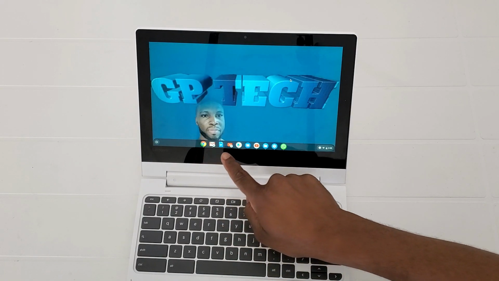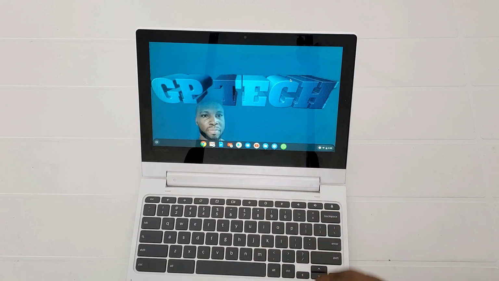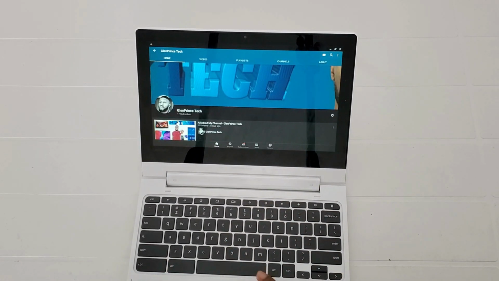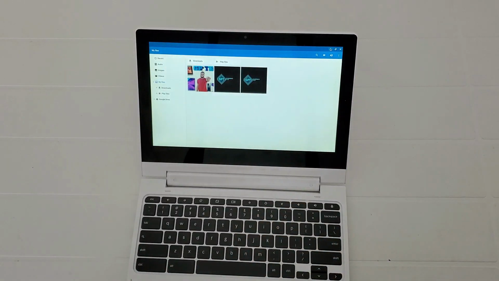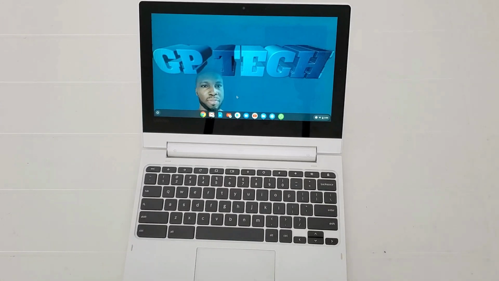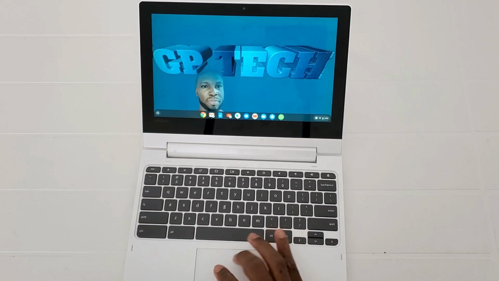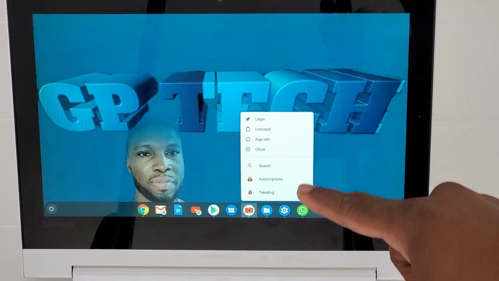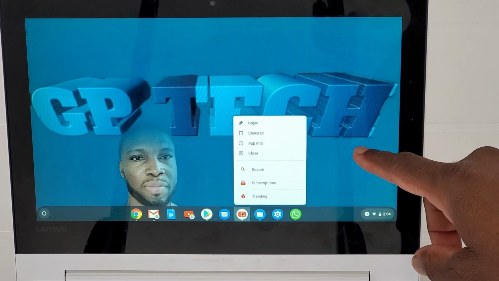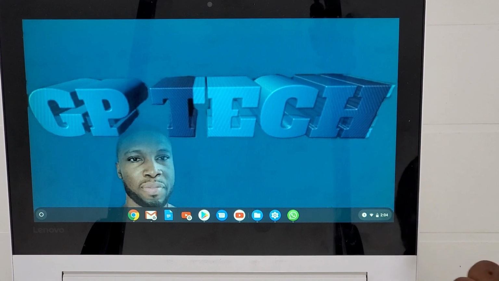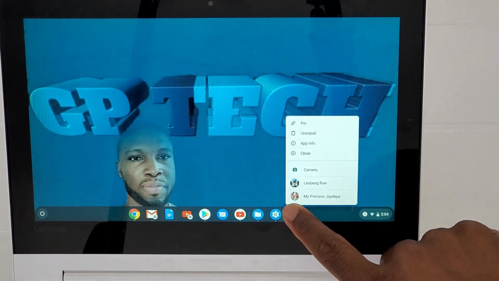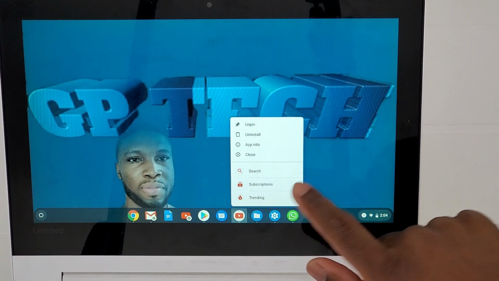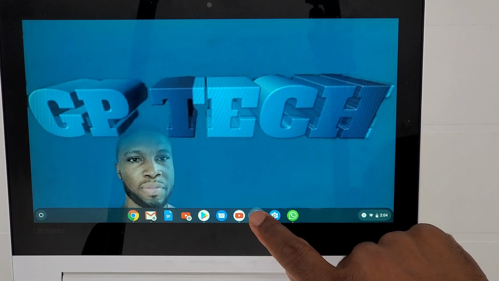Quickly open any app on your shelf by pressing the Alt and then the number key that corresponds with its position. So for example, Alt 1 for the first app, Alt 2 for the second, and so on. Right-click or long press on any app on your shelf or in the main launcher to reveal program-specific shortcuts. Android apps will have the most options though, allowing you to access app features without having to open up the app to navigate.